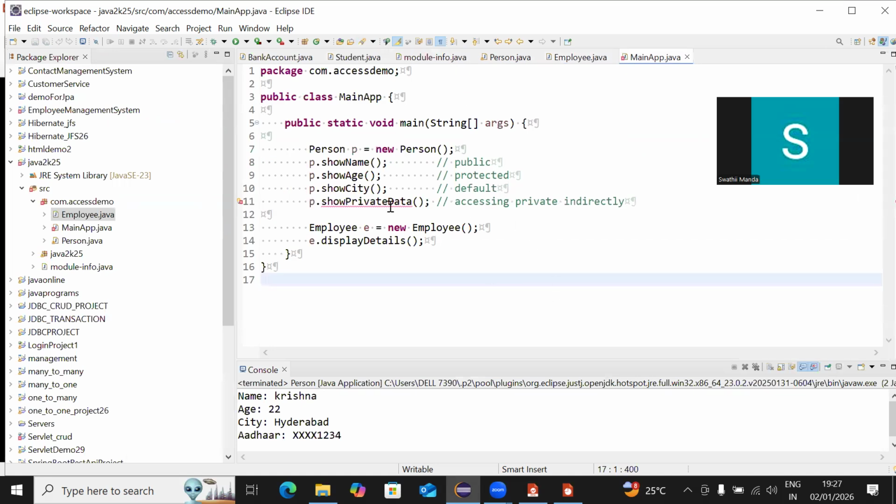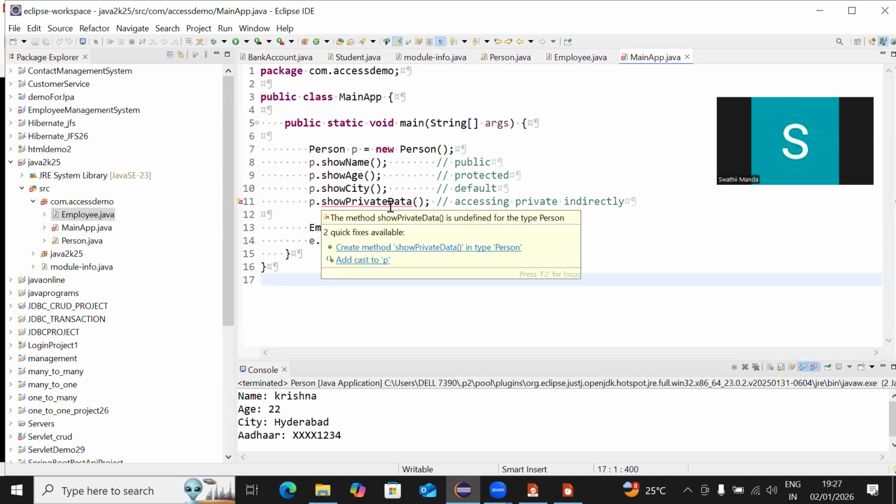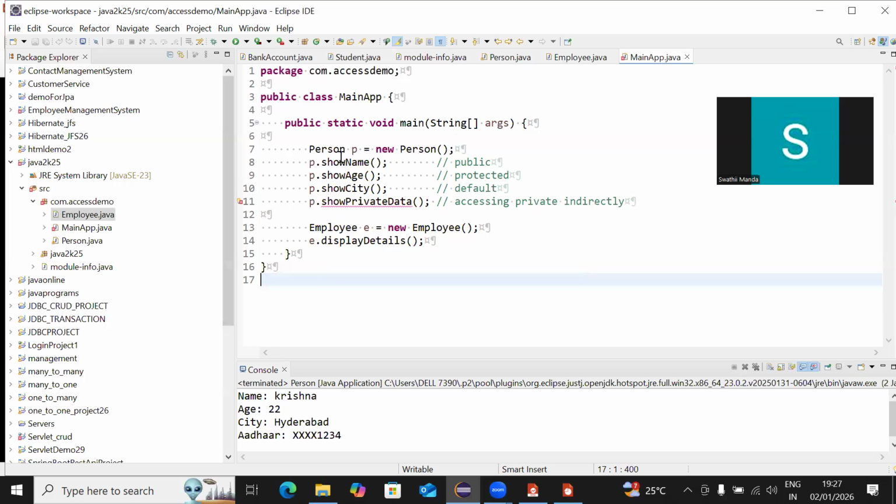In the main app, I have created the class MainApp and I am creating the object reference for the Person class, that is Person p equal to new Person, and showName, showAge, showCity and showPrivateData. It is a method for accessing the private variables, and I am printing the employee details also.